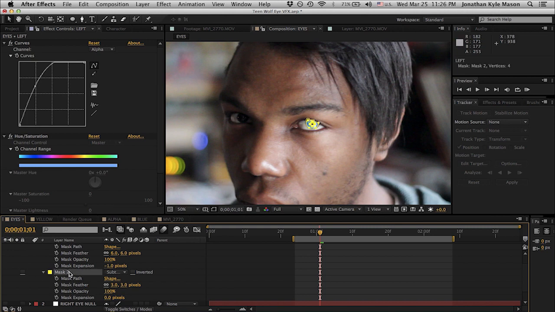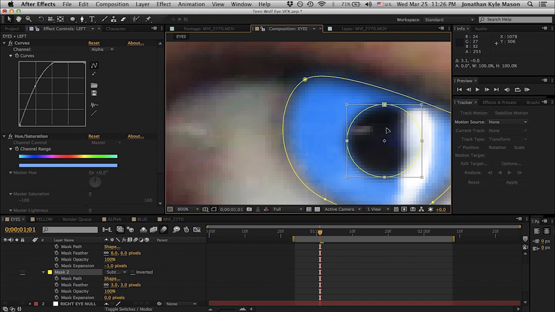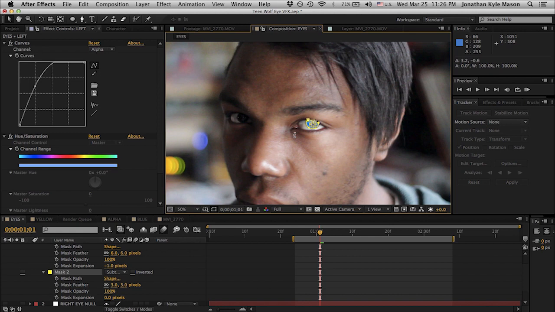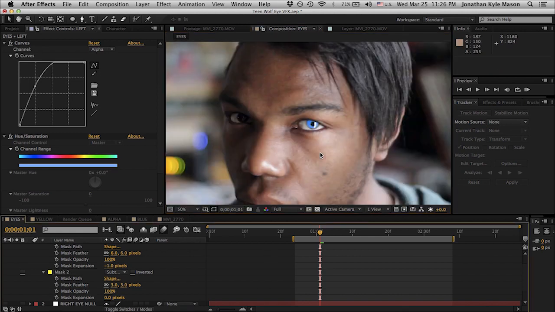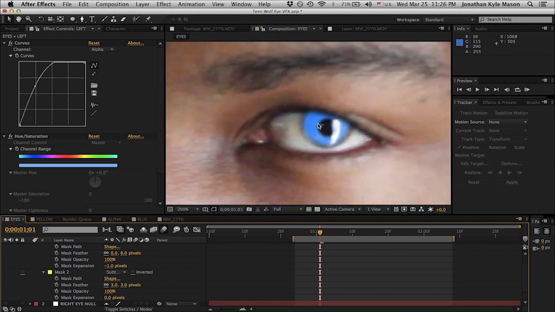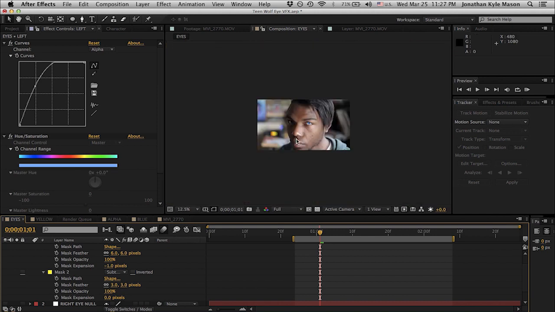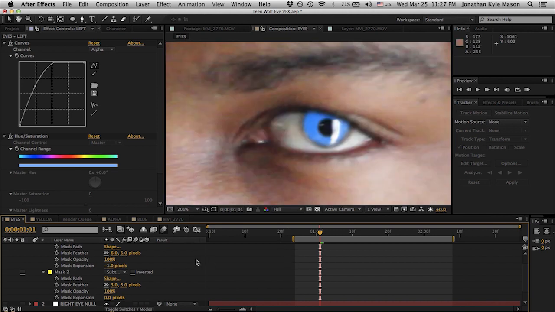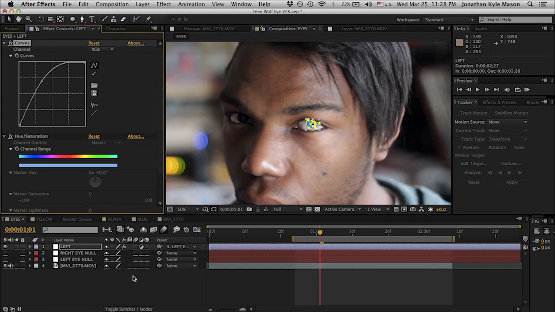And you can see mine's a little bit off center, so I'm going to go through and move this just a tad up. And this is a lot harder for me because I have really dark eyes, so you can't really see on the camera. It'd be a lot easier if someone had blue or green eyes where you can easily see where that would go. So for me, I just kind of have to guess, which is a little bit of a pain, but I guess you kind of get used to that part. Alright, I'm just going to go here and adjust my eye out a little bit.